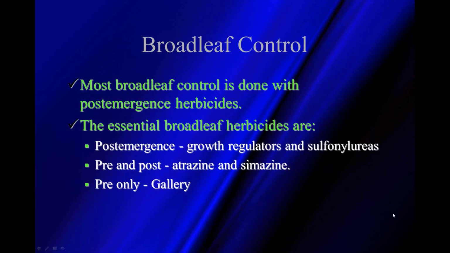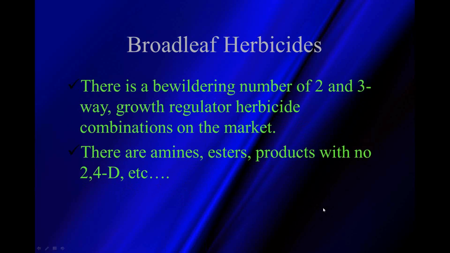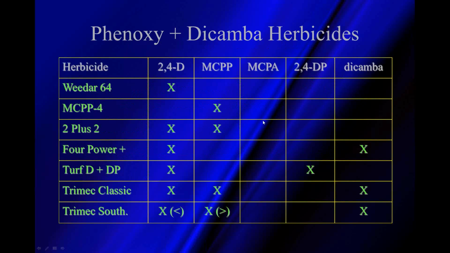So we can wait and see what comes up and then get after them. A lot of different post-emergence products. There's some products like atrazine and simazine that have both pre-emergence and knockdown or post-emergence activity, and some that only have pre-emergence activity. And I said earlier, there's a number of 2- and 3-way mixtures on the market, and a lot of these products that you'll find out there, whether it's Weed Be Gone products or whatever, they will have from 1 to 3 or 4 different active ingredients in them.